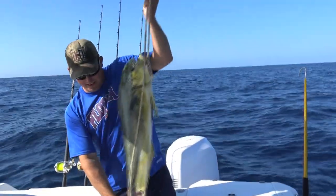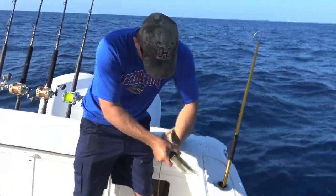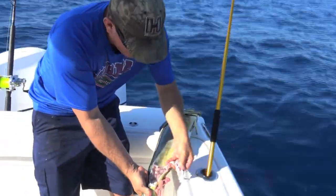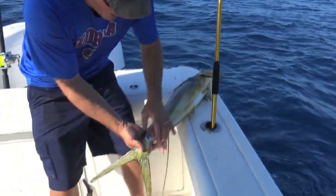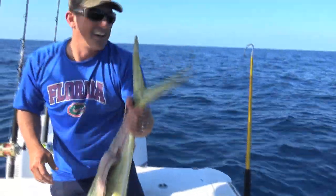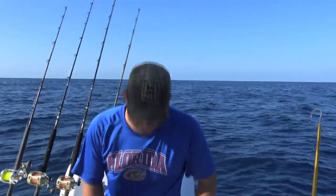Now let me show you what they do. I was just cutting a little bit of the tail portion. They come in, they eat the meat right off the skin, eat it off the bone, and we got them iced up. I'm gonna show you how to fillet them.